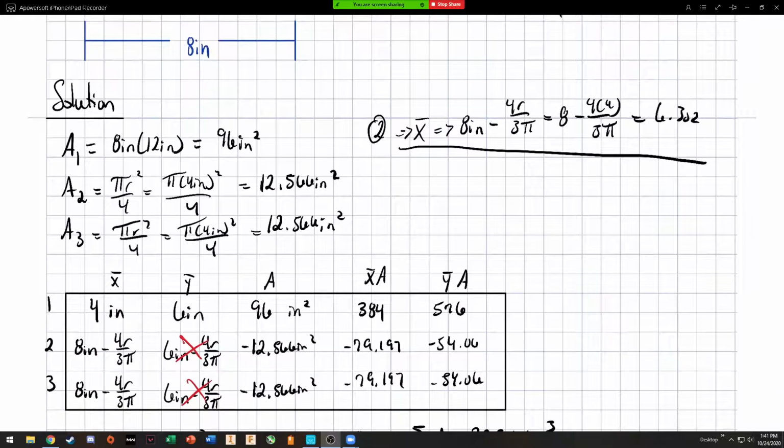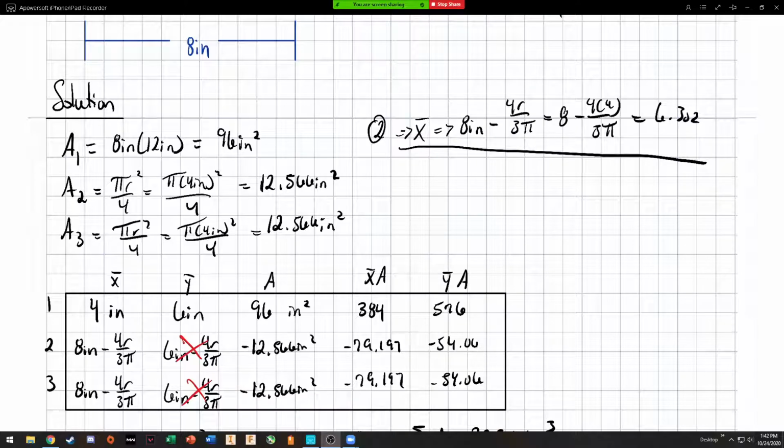Okay. So in doing that, you find your x bar of 1, which is a rectangle, which was 4 inches, which is half of that distance of the 8. I went ahead and did the y bars anyway, just because I was doing the math and I just wanted to make sure I was doing it correctly. So the y bar was 6 inches for the rectangle. Now if you look at the equation in the book for a semicircle's y, it is the y distance minus 4r over 3 pi. But since the y, due to symmetry, was 6 inches, I went ahead and marked them out when I was doing the math, just because I knew symmetry and I can just go over it.